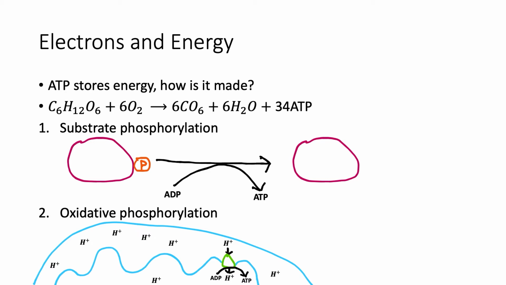If you remember the laws of thermodynamics, the second law was that entropy always increases, and having a ton of one thing in the same space is really ordered, or low entropy. Also, the protons are positively charged, so they're naturally going to repel each other. Basically, because of entropy and these repelling charges, these protons are really going to want to get out of this intermembrane space, but they're trapped.